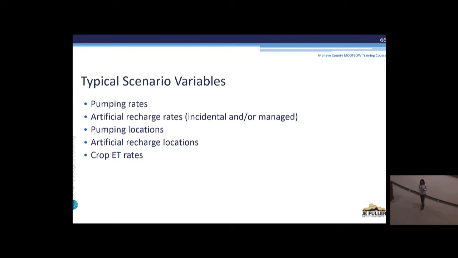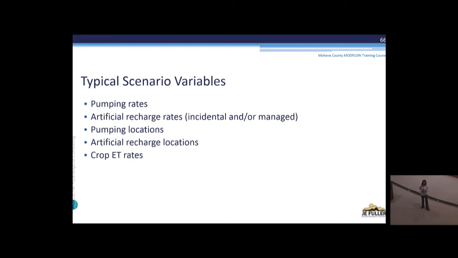Crop ET rates. It's not impossible for farmers to change. They just will tell you that it is. But a lot of farmers have grown cotton forever. They have cotton harvesting equipment. They have cotton harvesting knowledge, and it's in their blood, and they're never going to grow anything else. But occasionally, a farmer might say, well, alfalfa and barley aren't that different. I could modify my techniques. I could change my season, plant a cooler season plant instead of maybe planting in the midsummer heat and save a bunch of water that way.